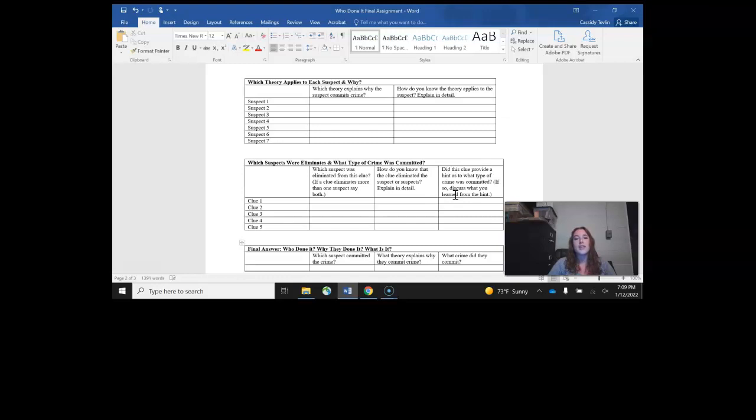The way to do that is to go in through the gradebook. So you'll go into your gradebook, you'll click on the actual grade itself. So the grade for the quizzes are going to be in blue, and it's blue because it's a link. And so if you click on it, it will take you back to your old quiz and you'll be able to see the answer that you submitted at that time. So if you wait till the end of the year, that will help you out. If you are completing the tables as you go along, you shouldn't need to do that. So that's up to you.